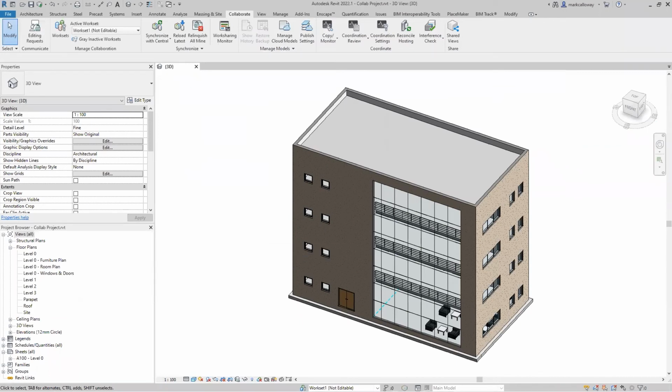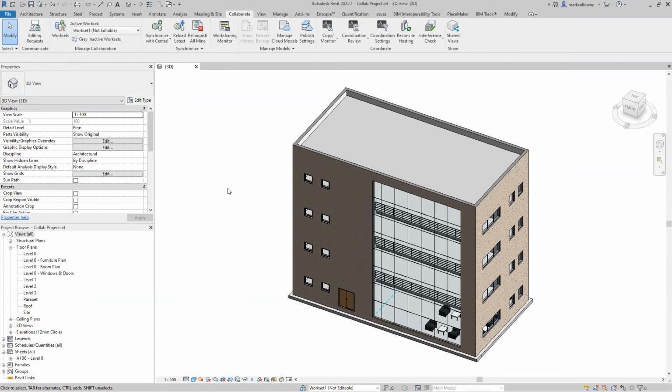So we've set up our work sharing project, and just like any work sharing project, we can start creating worksets, dividing the model up into how different people will need to work on it at the same time. But again, I'm not going to go into too much detail on that side of things there.